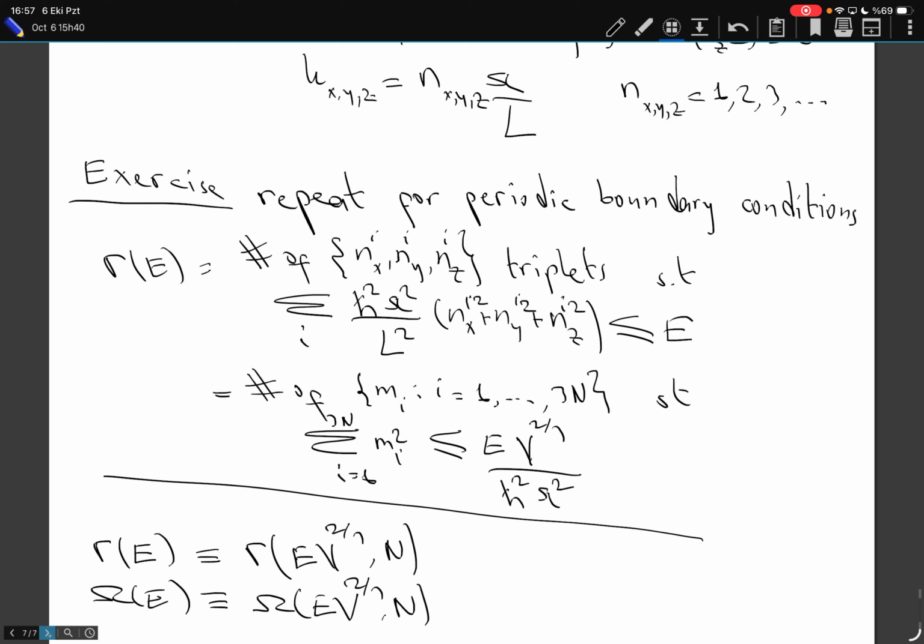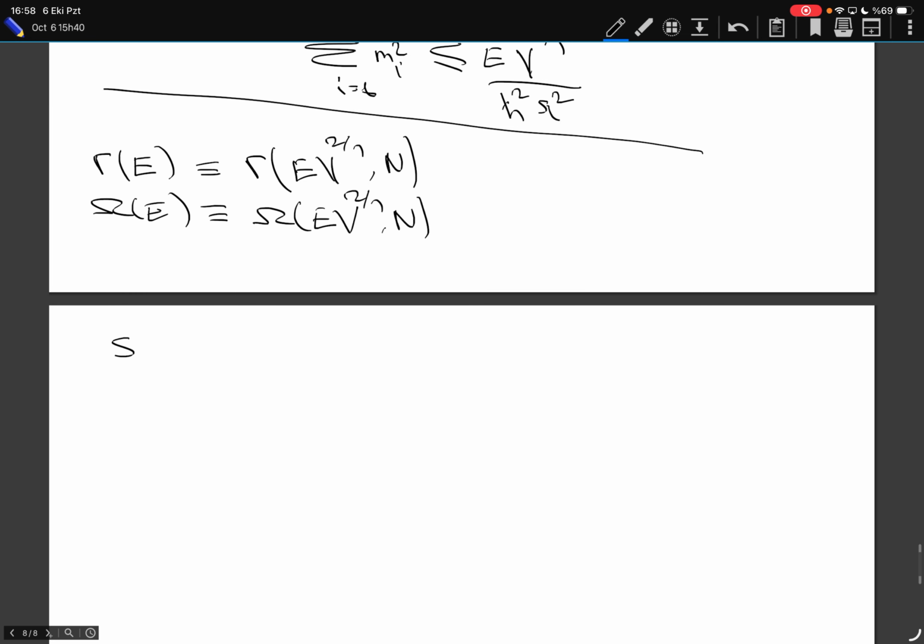This is exact, by the way. No, these are for additive cases. No, this is, I have an isolated system of n particles. That's the only thing I have. And of course, this already tells me that S is a function of E v to the 2/3. Which already tells me that in an adiabatic process, E times v to the 2/3 is constant. So I didn't do much, but I already know one form of the adiabatic equation.